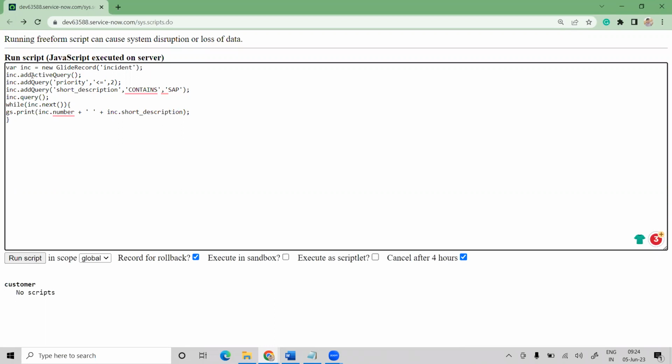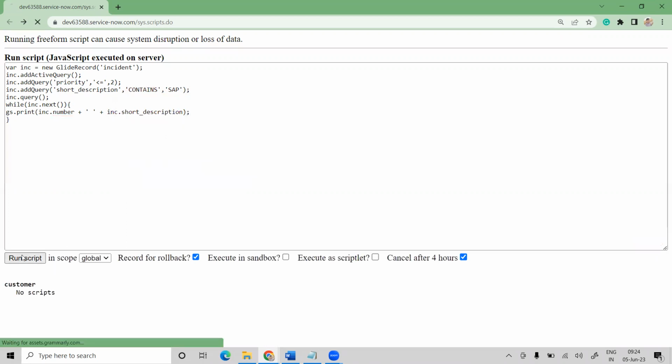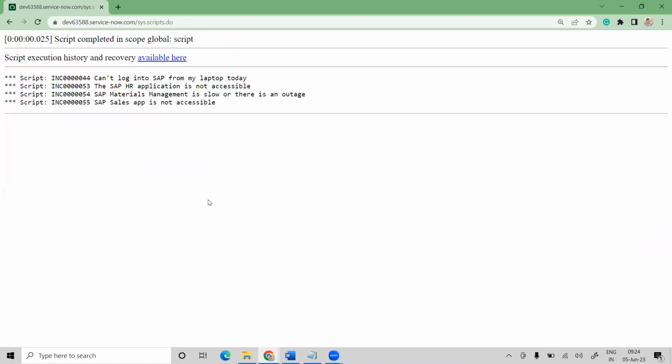If I want to get inactive instances, I can add an inactive query also. And I'm just adding an add query where the short description contains SAP. I'm using contains while recording because there might be multiple incidents that go in a recurring manner. So that's how I need to use this one.